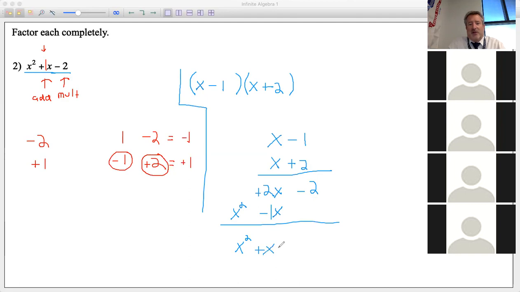So I got back to what we started with. Now this was just a check step, not required, but if you were ever curious if you did it right or wrong, that is how you do it. So there is your factoring of a trinomial. The first one we did was a factoring of a binomial. So those are the easy ones.